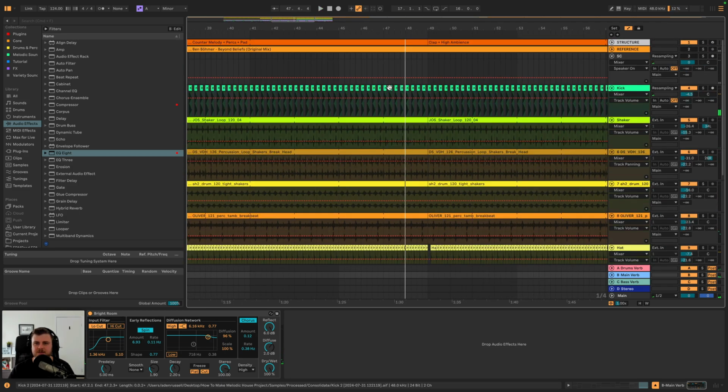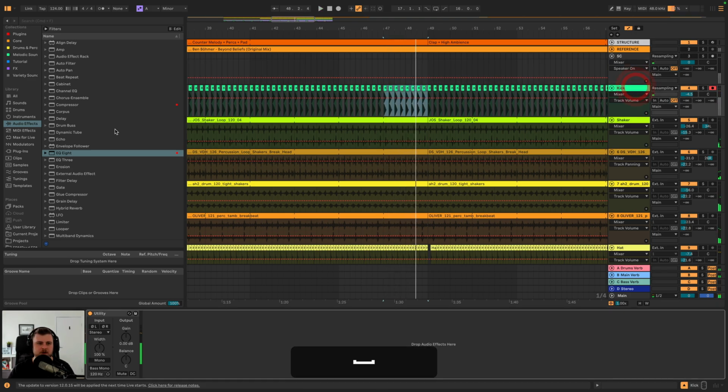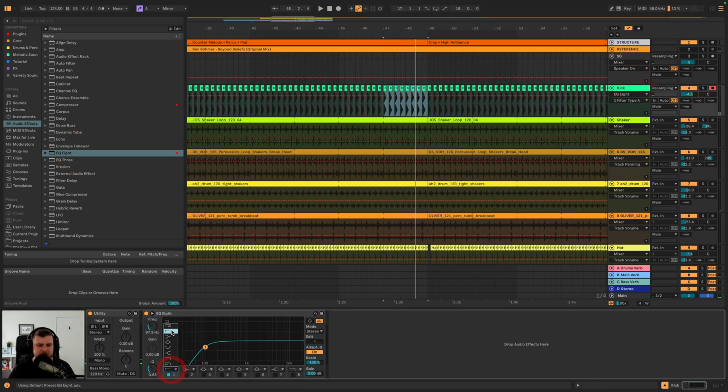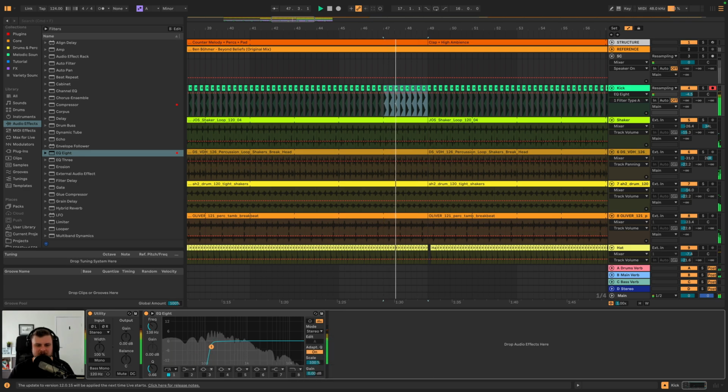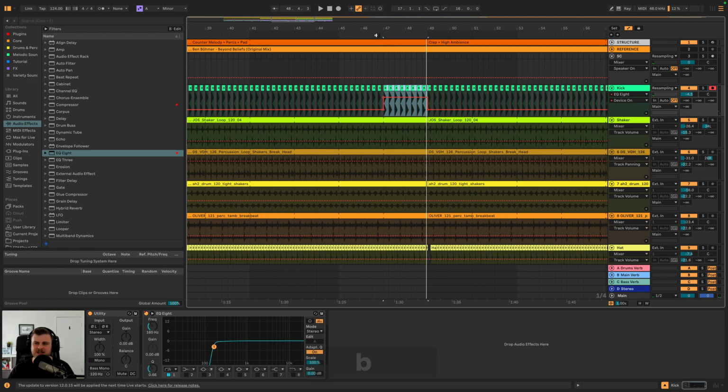I'm gonna mute the kick for these last 2 bars. Or actually what I'll do is I'll just enable a high pass filter. I'm just gonna turn it on for these 4 bars. That's a nice way to get the kick's low end out the way, but not the full kick.